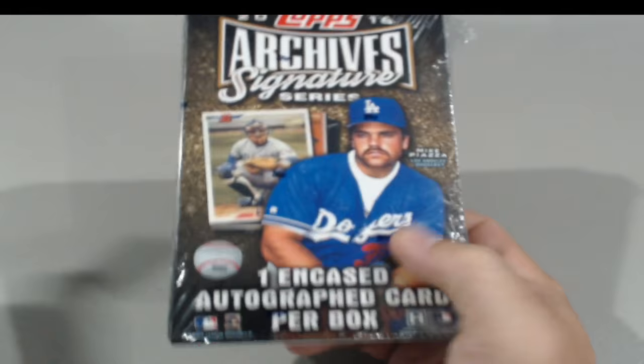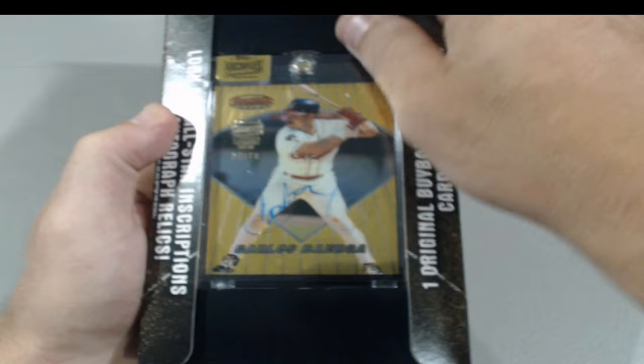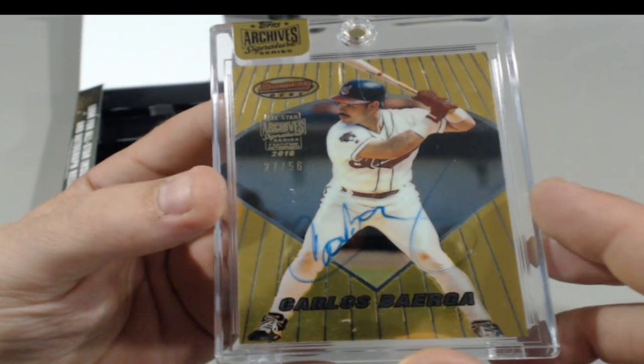They're all about Omar Vizquel. I remember, I think we've seen him in 15 Supreme, actually. We pulled his autograph in there. Or in one of the baseball sets we've done, we pulled his auto before. All right, box number 2 will be to 56. Carlos Baerga? Not a hundred. Carlos Baerga. Yeah, old Cleveland Indian. 27/56. It's a little higher number. This is from 96. The Cleveland Indians. They pulled some good ones too so far. I remember now, I'm very familiar with Carlos. Robbie knew who he was.